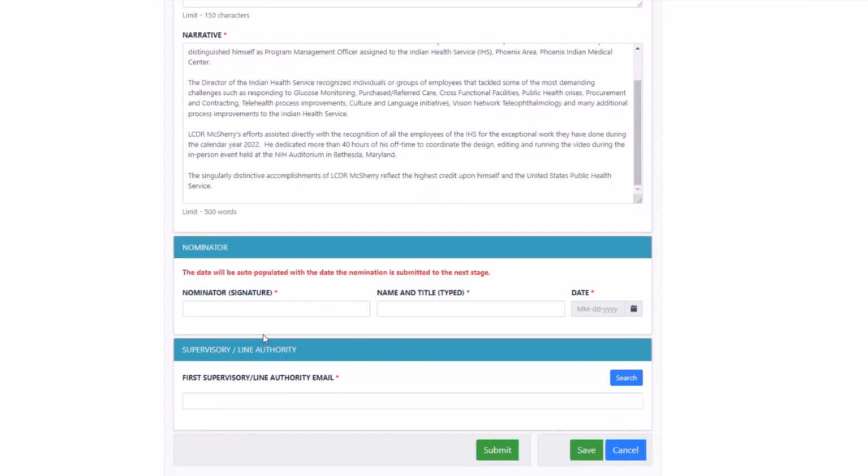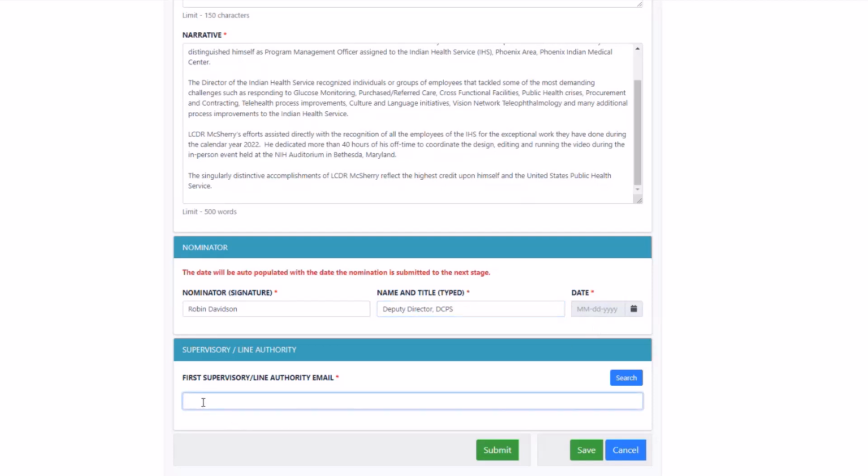Now that we're done, we're going to sign as the nominator. I'm going to put my name in here and my duty title. The date will populate as soon as I submit it, so we don't have to worry about filling in that date. The system will automatically pre-populate it.